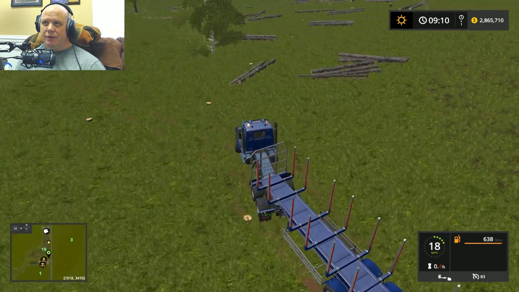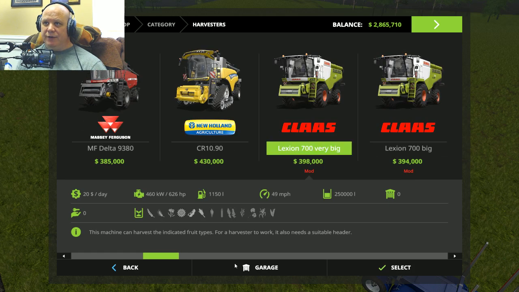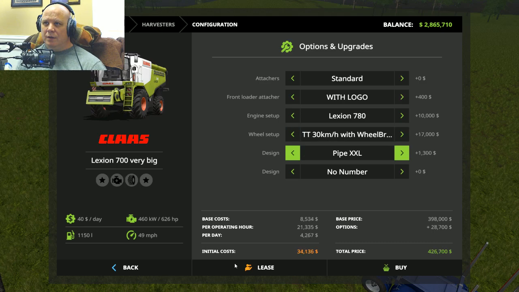All right, so before I do this, let's get a harvester. I want to start harvesting that field and get it going. No, I don't need the headlamp. We'll do with the logo. 780 wheel setup. 4X pipe. I don't want the one that bends around the back. I don't need a 7X.